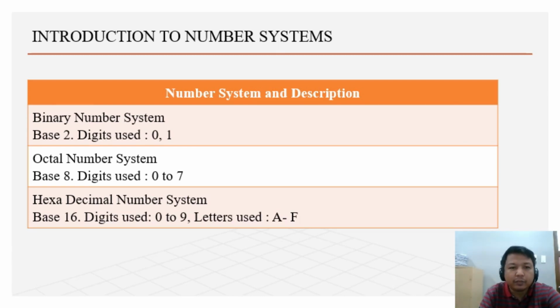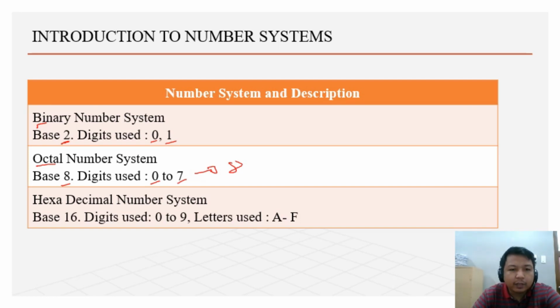So there are actually four types of number systems which we can represent in computer system. The first one, and as discussed during the previous modules, we have the binary number system. From the word binary, the base is equal to 2. The digits used is 0 and 1. And of course, the next one is the octal number system. Since that is octal, the base is 8, or base or radix. The digits used from 0 to 7. So total, we have 8 digits.